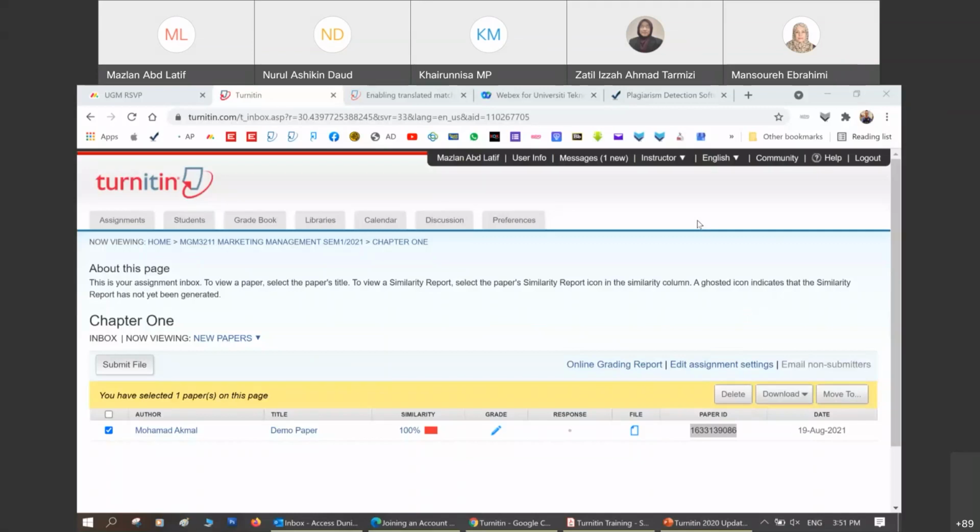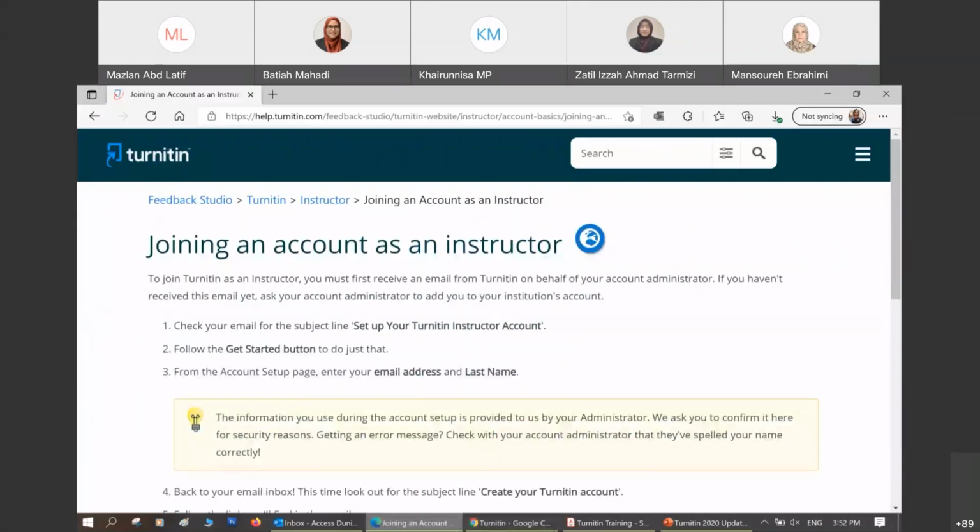Assalamualaikum. Waalaikumsalam. I just want to know how to detect the flag, because I realized that one of my students, when I run the Turnitin, there is a flag, and I want to check the character, I mean, at what page the student is actually using that to avoid the detection by Turnitin.